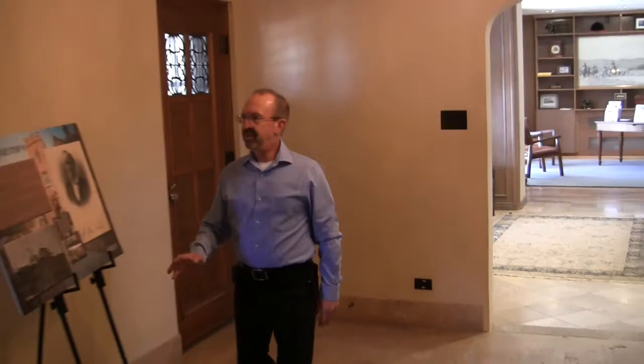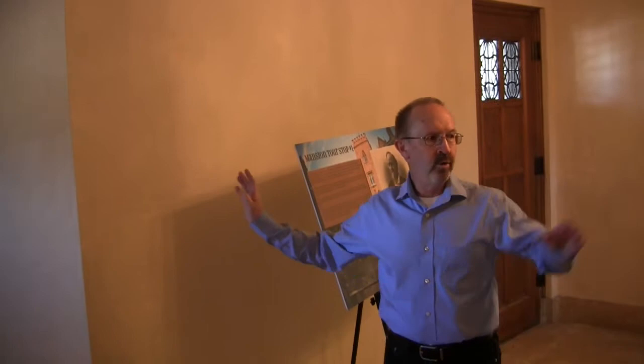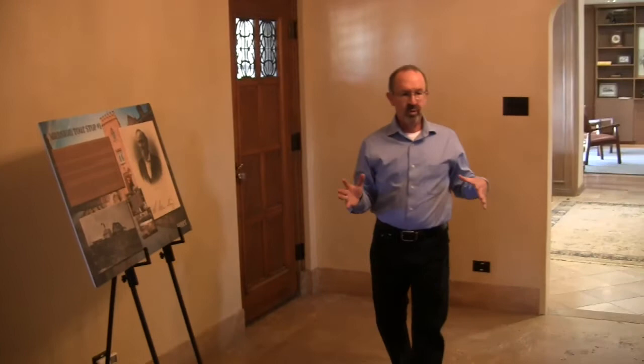Here we are inside the entrance originally constructed by Samuel Long. As we said, the house was originally about 30 feet wide. On the east side of the house, we have remnants of a wall we can show you when we walk in behind me. The west wall no longer exists — it actually existed right about here. I pointed to the rock and the differences on the rock in that corner.